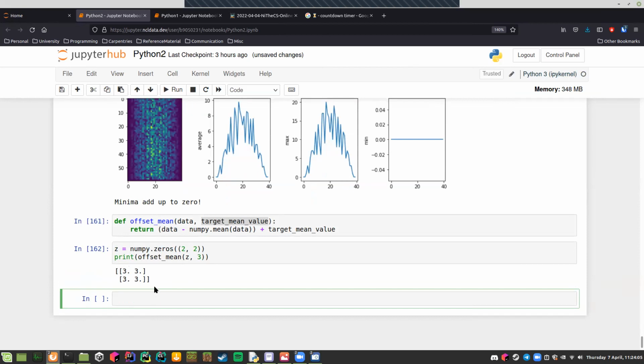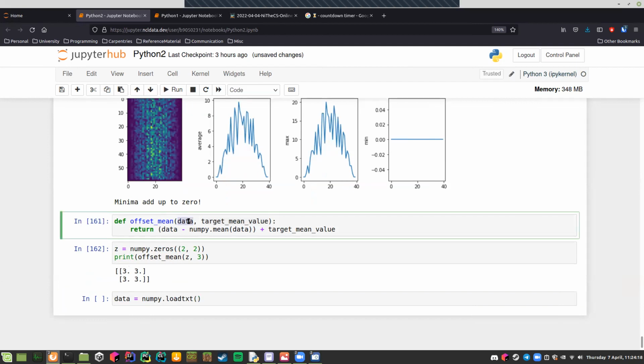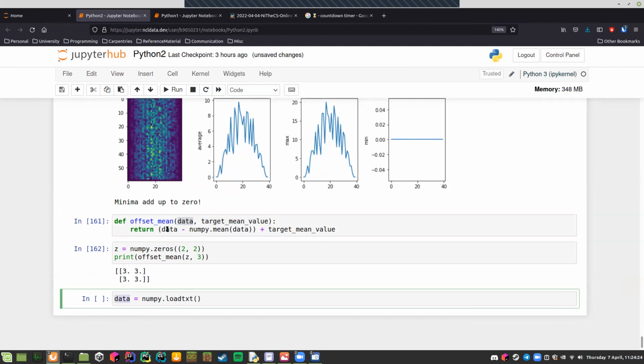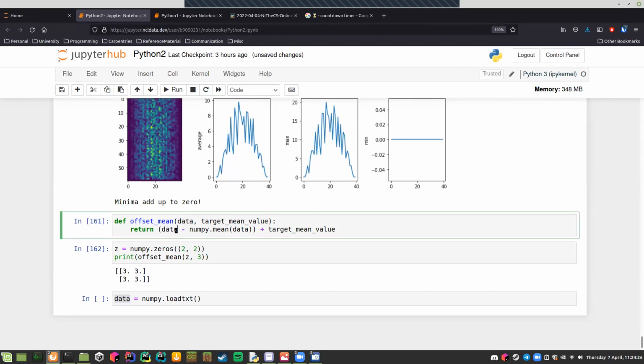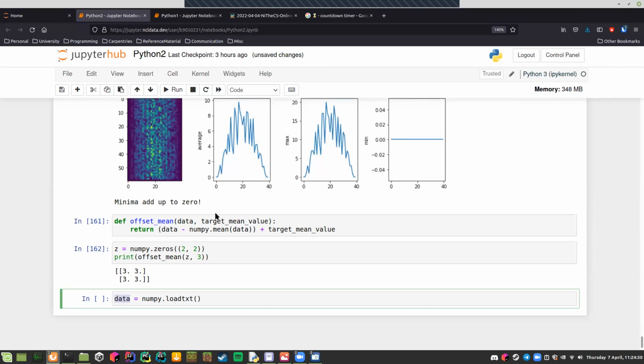So if we now try to do this on our real data, so we can say data is numpy load txt. And remember, since we have defined data in the local scope, this data will override this one. So when we refer to data here, we're referring to the local data. And this data is unaffected by the function.